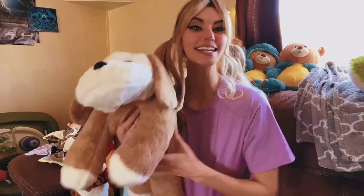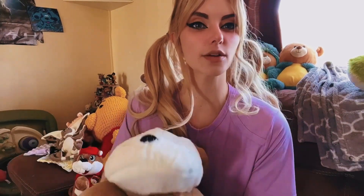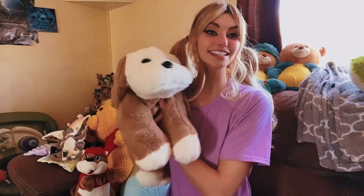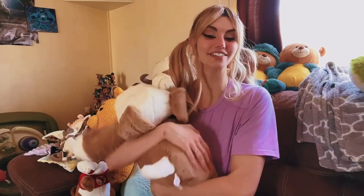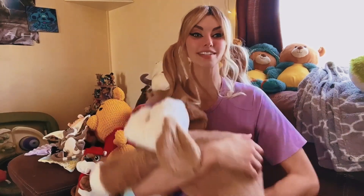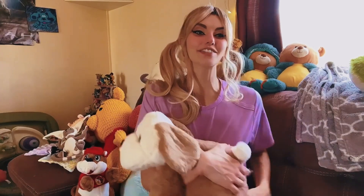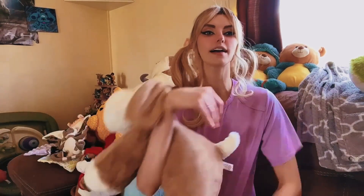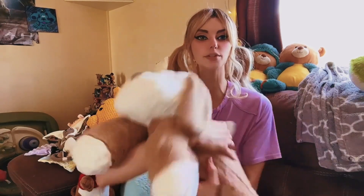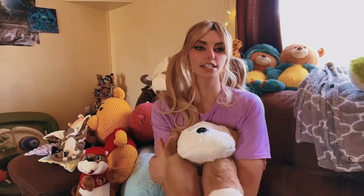The very last thing is a weighted stuffy — it's a puppy. He's got weighted beads in his pawsies and it just feels so comforting. I really love weighted stuff — my reborn baby dolls I love that they're weighted too. I don't like anything that crushes my chest, but the feeling of holding something in my arms or on my lap to hug just feels so good. That's the last thing from the PO box this time around!